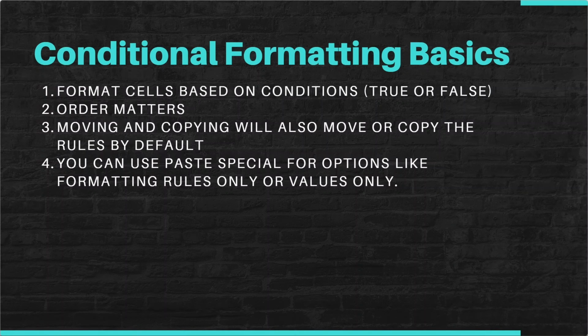I know it's kind of a lot of information, but just to condense it all here, hopefully you understand the concepts that formatting cells are based off of conditions, true or false. The order does matter. Moving and copying will also move or copy the rules by default. And you can, of course, use those paste specials for different options, like you don't want the rules and have the values only, or you want to include those formatting rules or all formatting.